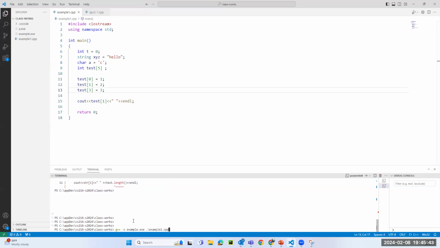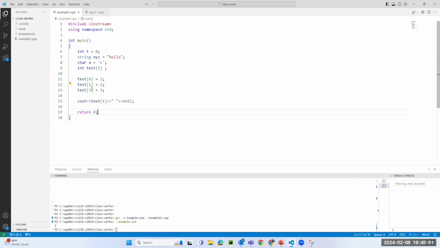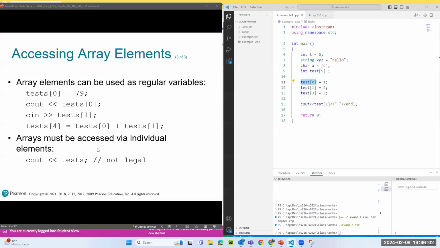Okay, that's good. Now if I execute it, you will see 2. Why 2? Because test 1 is defined to be 2. So you can also specify the values in that way. In that case, each of these declarations acts as a standalone variable themselves. And it should be accessed via individual elements.